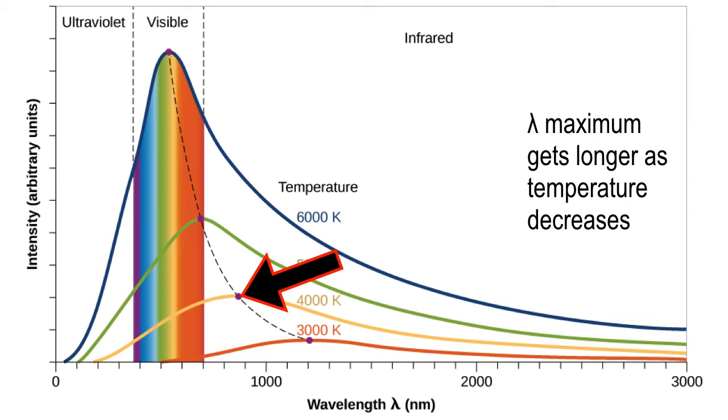Now, other animals, they say bees can see in ultraviolet. I don't know of any animals that can see in infrared, so above 700. But below 400, I think several animals can see a little bit into the ultraviolet. Now, here's the last curve. The 3,000 Kelvin curve is lower than all of them. So they all kind of nest together. The peak gets broader as you decrease the temperature, and the peak shifts to the right as you get cooler. All right, so this is the peak down here for 3,000 Kelvin. So the maximum intensity wavelength depends on the temperature.